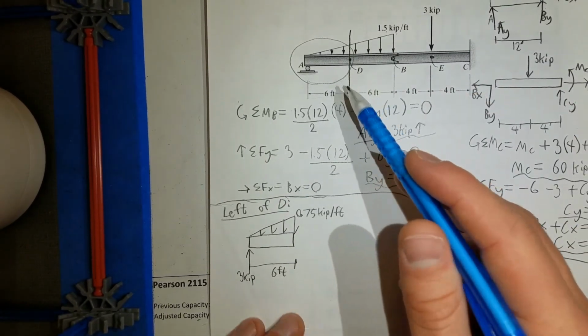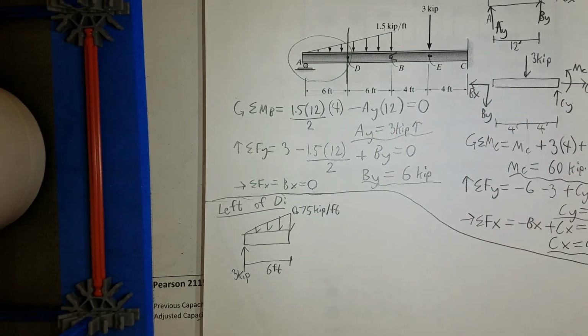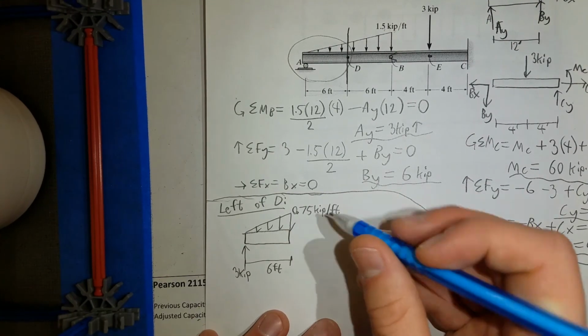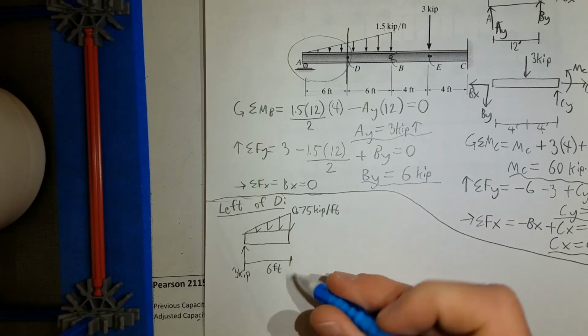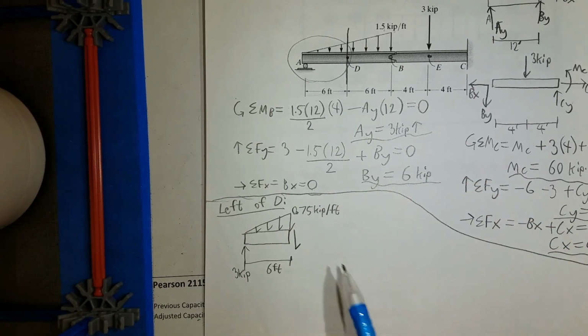So next we want to draw in our internal forces. And this is one thing where you just have to memorize it. There's a certain convention on how we draw our internal forces, and you really can't draw them in another way, or else you'll just get the opposite answer. So for our left side here, shear is always going to be going down.